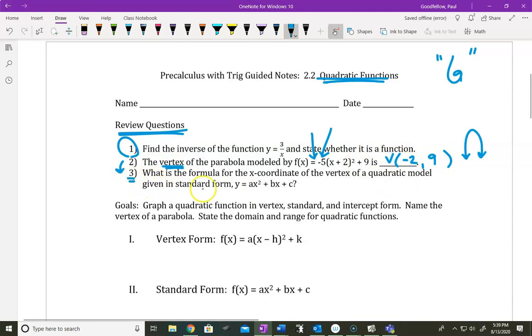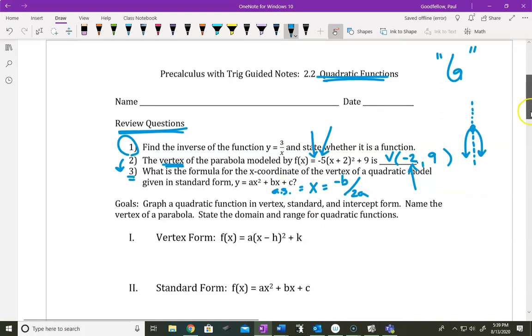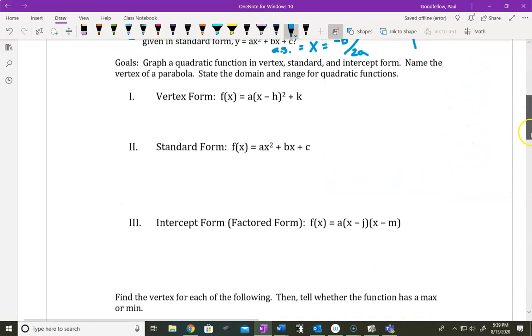Now, third one here, what's the formula for the x coordinate of the vertex in the quadratic model? If you're looking for the x coordinate of the vertex, since that vertex is sitting right here in the center of the parabola and right straight through it happens to be the axis of symmetry, the x value would be equivalent to that wonderful equation, -b/2a. And that would be the way you'd find the axis of symmetry. So this x is the same as the axis of symmetry. This should be old hat stuff that we've seen many times in Algebra 2.